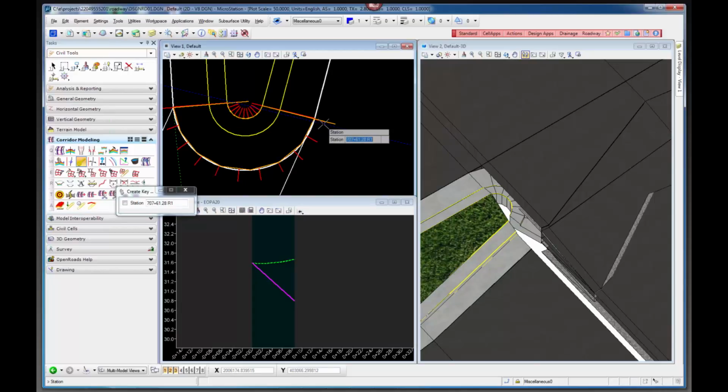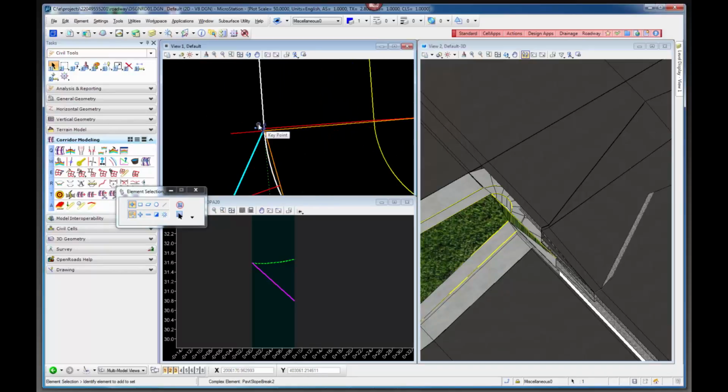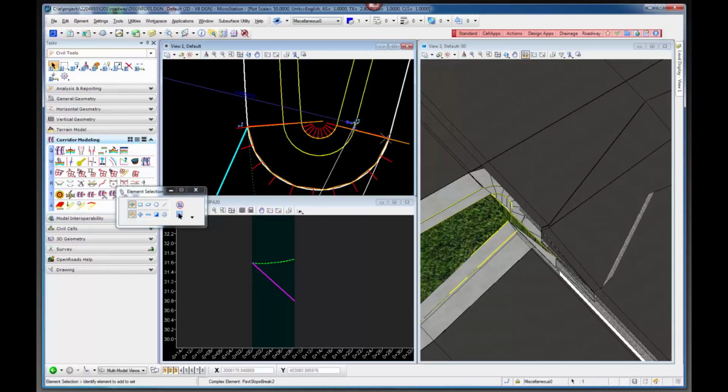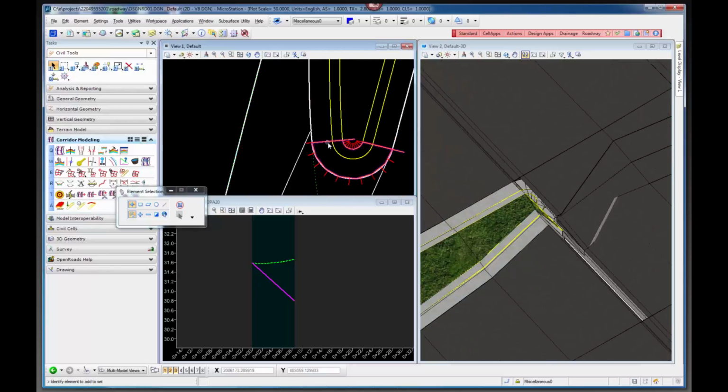So I'm just going to place a key station here. And then because of the way it's trying to cross over, I probably want to move this point so that it's really off to this same distance over here. So I'm just going to move this over here and let it do the crossover there. Not coming out that clean, but I'd have to look at the details of it.